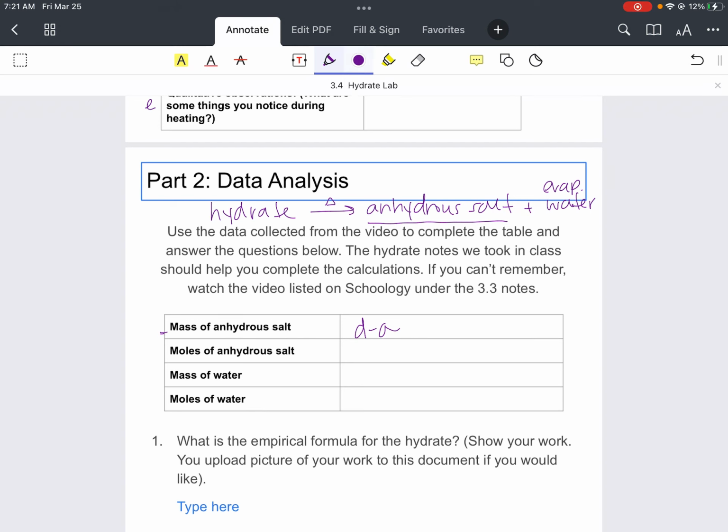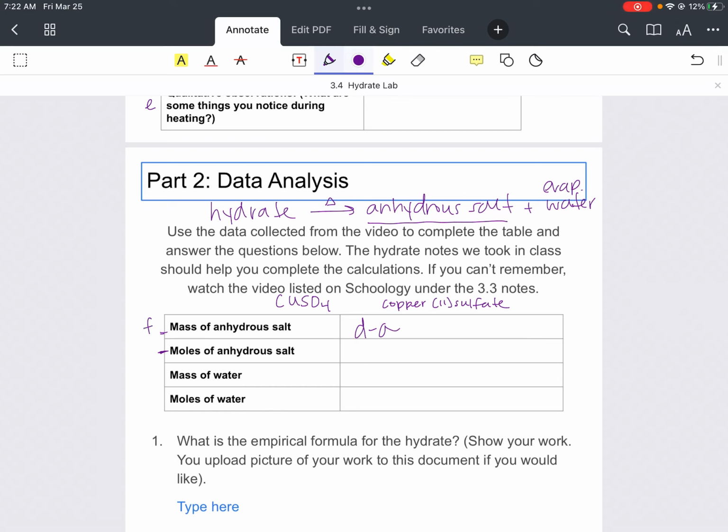The salt that we're using in this lab is copper 2, whoops, that should be a 4. Just getting ahead of myself, saying 2. Copper 2 sulfate. I'll write out the name also if you want to see it. If I want to find the moles of my salt, I have the mass, so we can just do a regular mass to mole conversion.